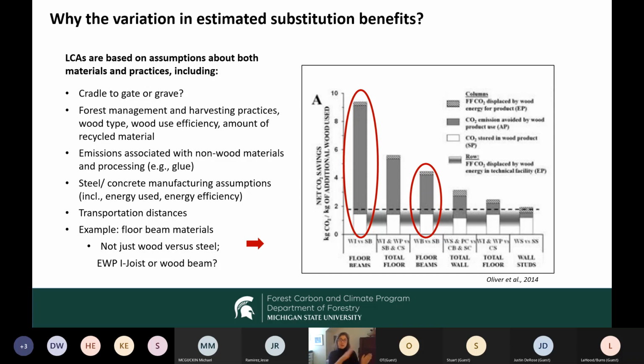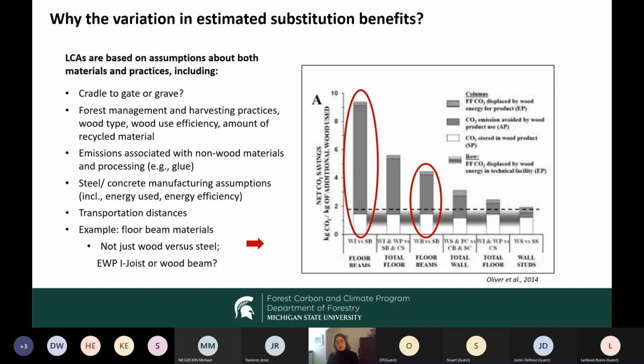And then the forest management and harvesting practices that we assume are going into that harvested wood product. We'll get into this in this presentation a little bit later, the importance of sustainable management, right? If you're not assuming sustainable management, then you have a quite different carbon outlook, right? So the folks calculating an LCA for a product have to assume various things about the management that went into the tree that went into the harvest.